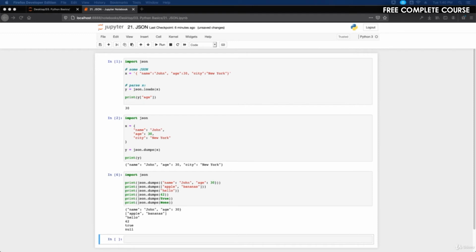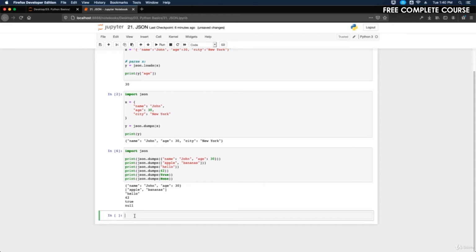And now let's convert a Python object containing all legal data types. Okay. So with that, what we can do is this. We're going to import json. Okay.